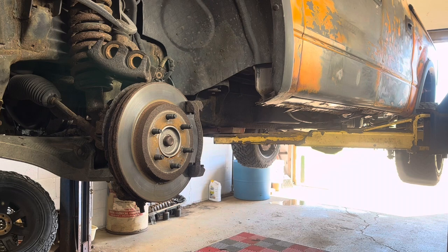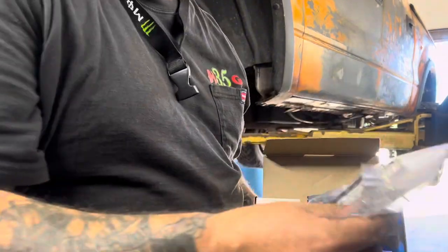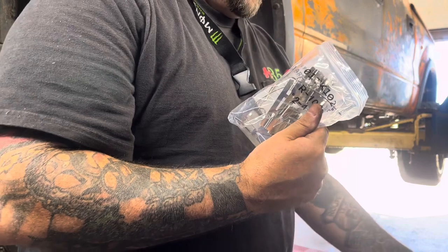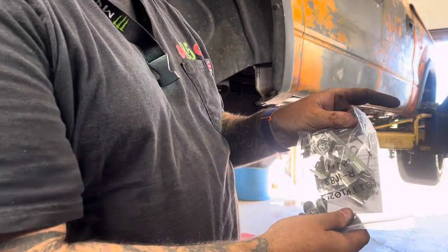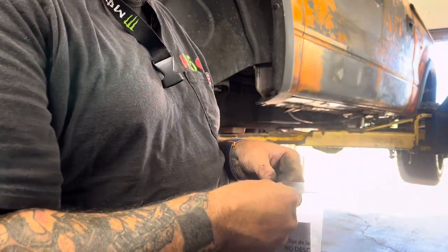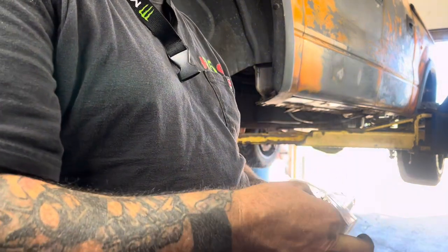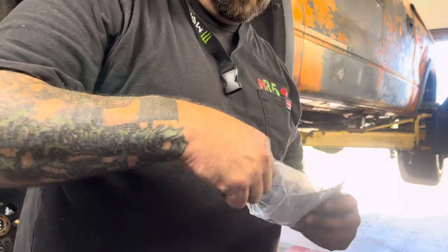Basically, see, in this box came all the new metal sliders and stuff. So I know these are for the front because these are different than the back. The backs look different. So you just want to make sure you match up all your parts. And see, it did come with new metal springs, so that's good.